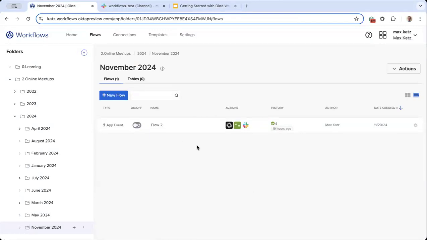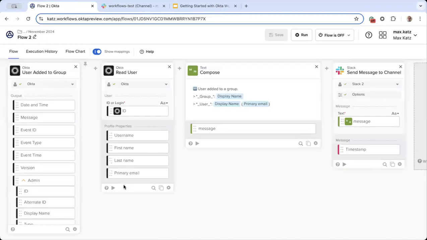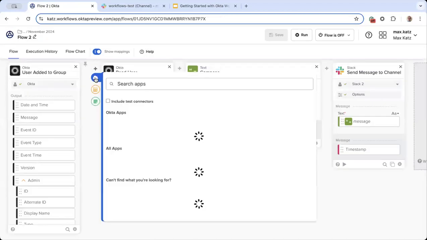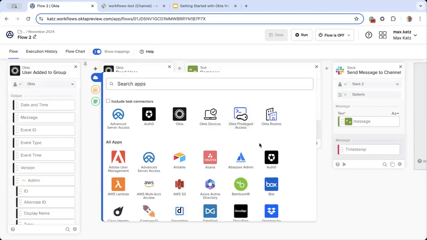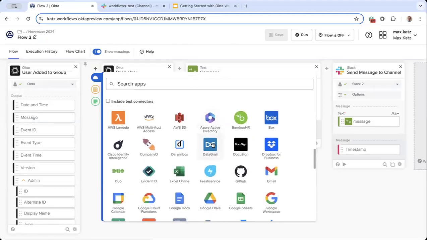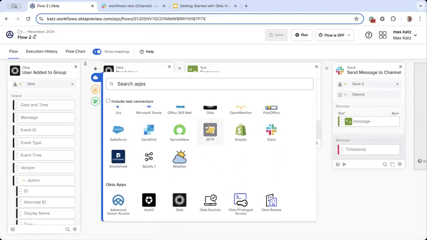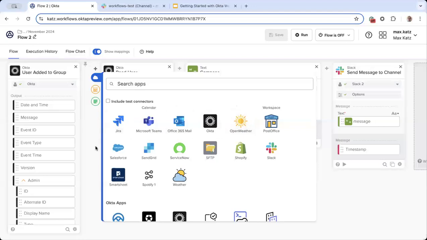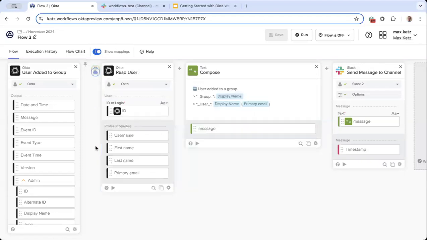At the core, Okta Workflows is a no-code identity platform that allows you to automate identity processes, right? At its core, let me open this flow here, there are connectors. These are connectors to various services out there, including Okta as well, that you can connect to. So this is the core of the platform. And then you call these services, and you can build automations using these various services.